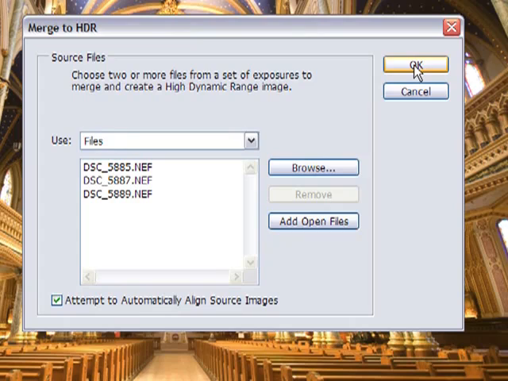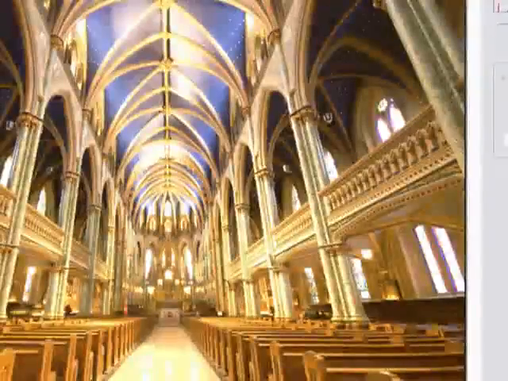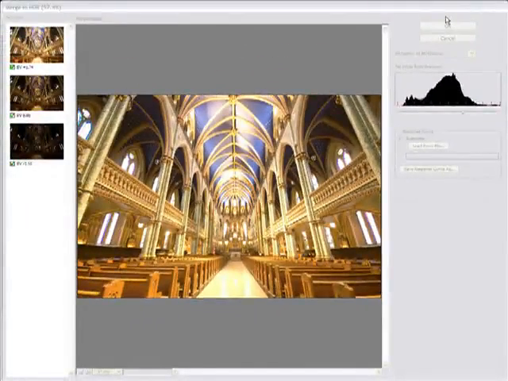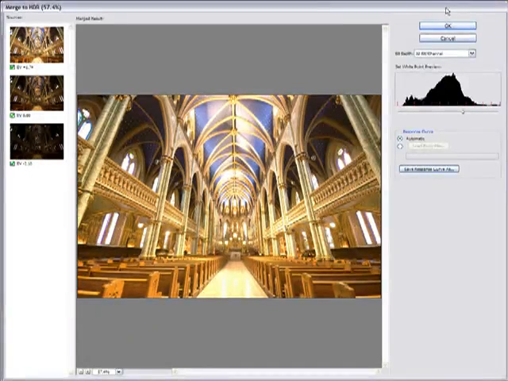Alright, this will take a while, and I'll just edit it in right after, so you don't get all the waiting time. Once it's done, and depending on the size of the files that you have and the speed of your computer, it can take a few minutes. So once you have that done, this dialog box appears, and basically this is where you're going to be converting your HDR image. You can see the different exposures here, and here is my image right in the middle here.